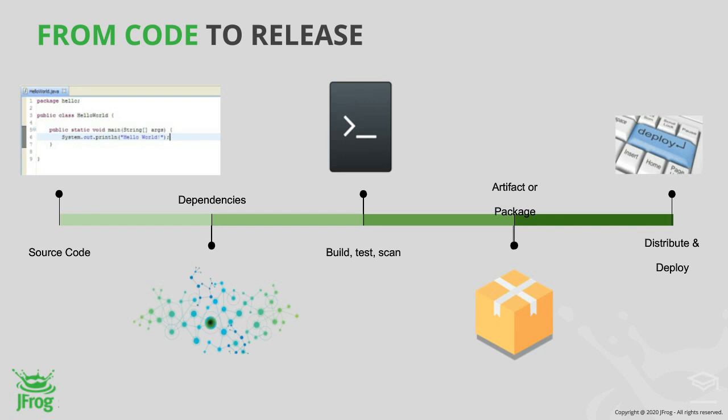So the way we lay our things out, the idea is for you to be able to use your native tools, and by native tools, I mean Docker commands for Docker, apt-get for Debian, yum for RPM. These are very native commands that you are all used to. So the repo manager should give you the ability to use them against it. And at the end, your distribution should also be a link to your repo manager. The point I'm trying to make here is that the repo manager should be utilized as a single source of truth. And you will hear me say this again and again and again.